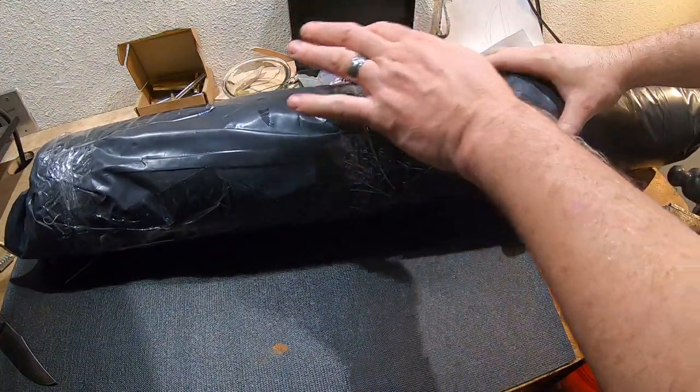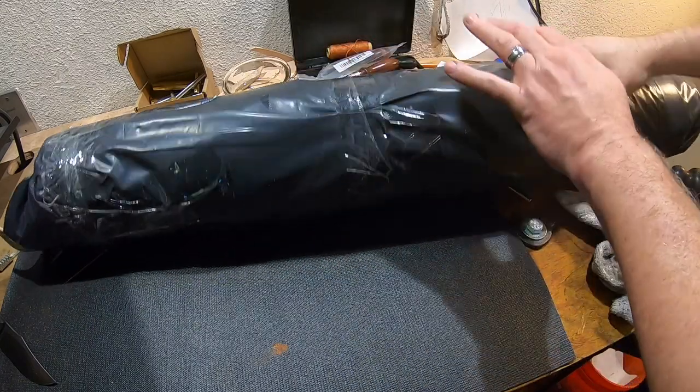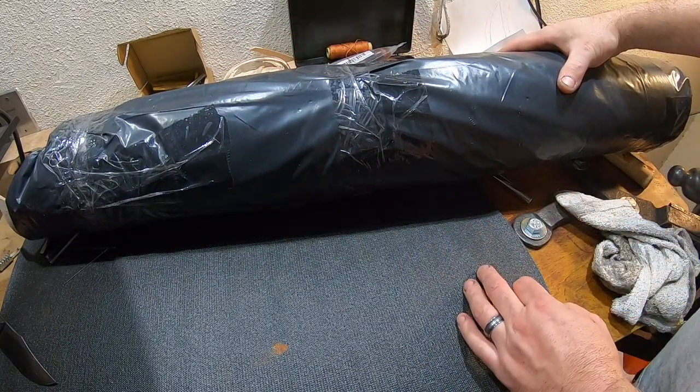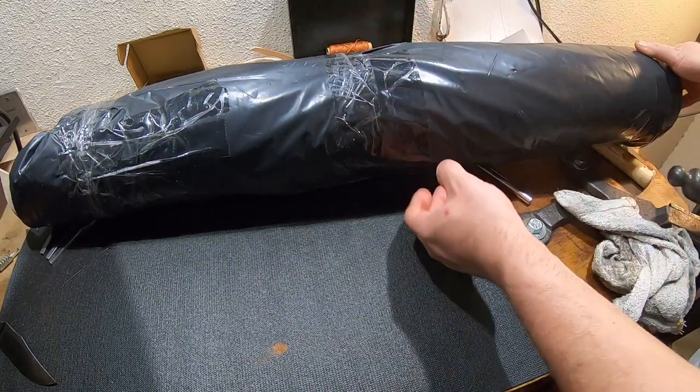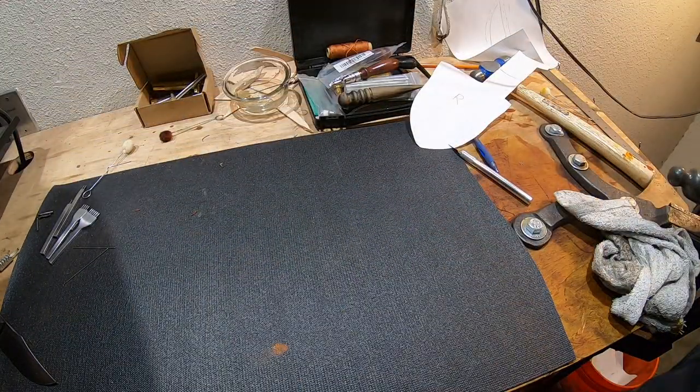Definitely keep your leather in whatever it came wrapped in. I keep it in this dark plastic that it got shipped in. You just want to protect it, keep the dirt off it, especially if you keep it in the shop here like I do.